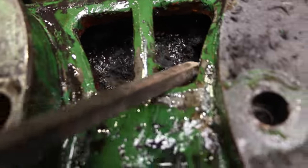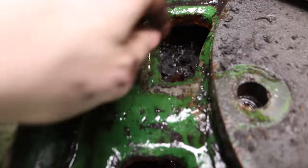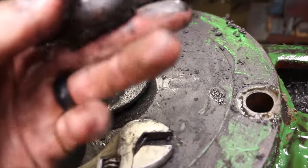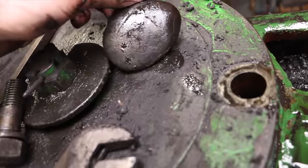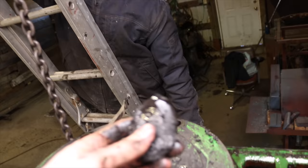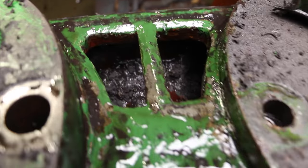Can you grab it there? Yeah, what is that? Hang on, I'm gonna pull that out. It's a rock. Is it a rock? What? It's a rock. What? What is going on? Why is there a rock in there?